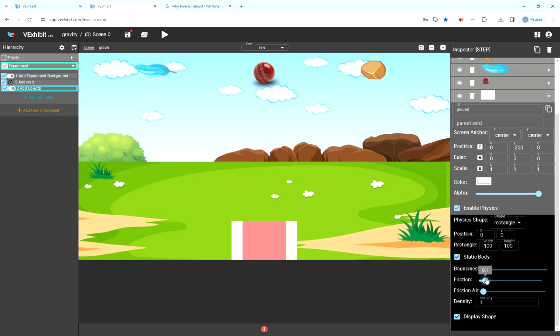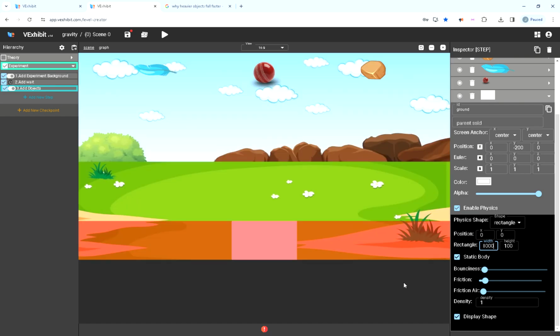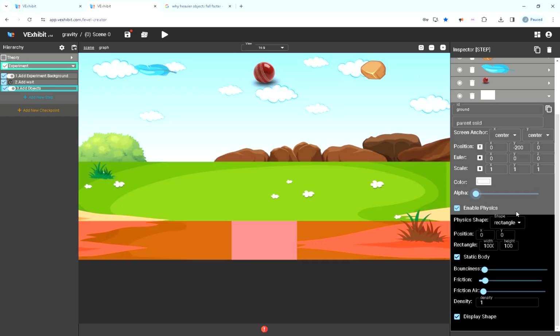So what I'll do is scaling. This is the rectangle, right? I want to make it 1000. I don't want to see this white box actually, so I want to make the box transparent.